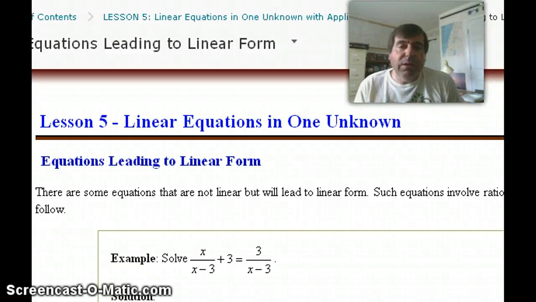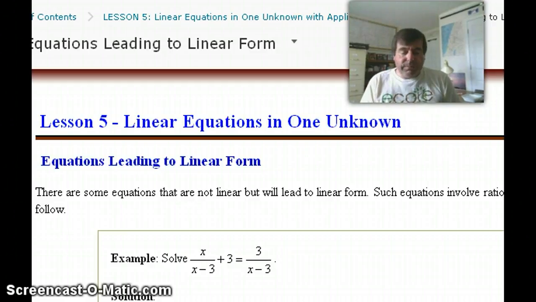Okay, students, hello. This is a quick overview of our lesson 5, dealing with equations. I hope you're able to see the video on basic work with equations, which I encourage you to see if you need that. All right, we're going to do a middle of the road overview of this lesson 5, not that quick, not that long.